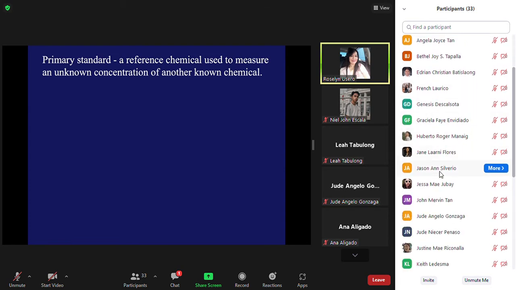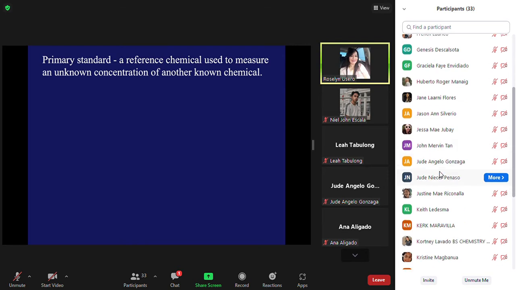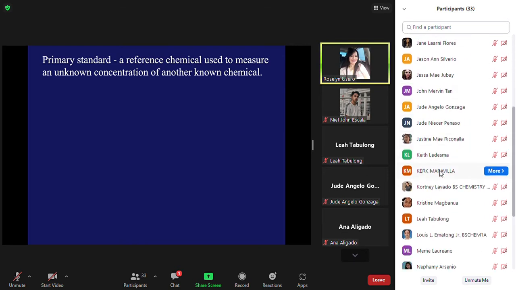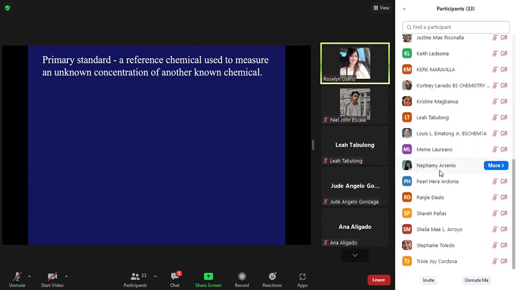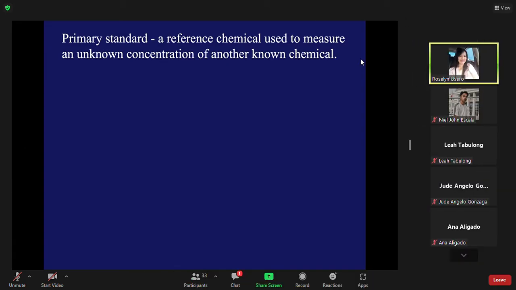Instead of using volumetric glassware to make your solution into 0.1, the procedure says to dilute this amount of acid to 100 ml. So it is equivalent to 0.1. But what you used is an Erlenmeyer flask, not the volumetric flask that should be used. So you are not certain if your concentration is really 0.1, although it's close to 0.1, okay?